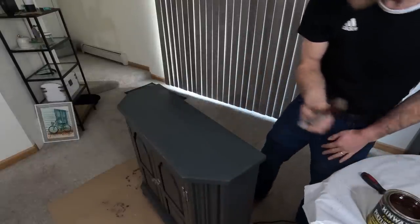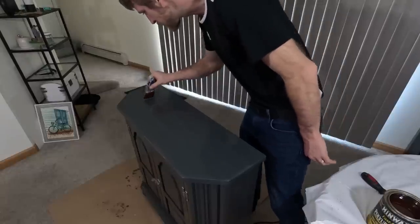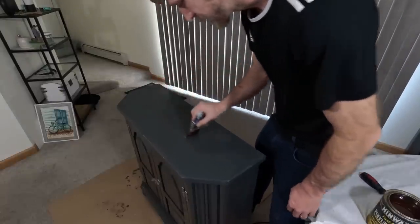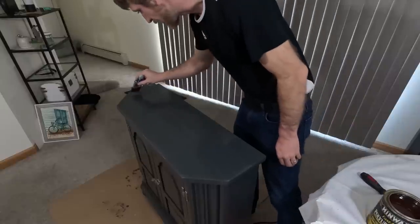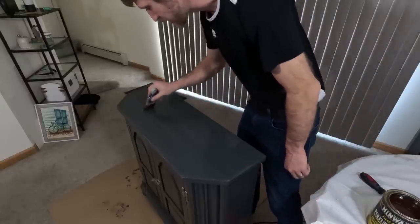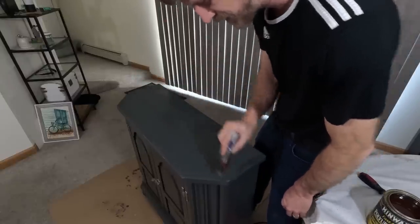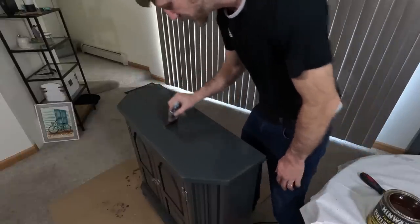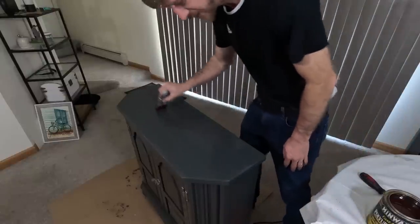I can imagine maybe this is right at someone's entryway to their home. They'll put their keys on here and all kinds of stuff like that. Pieces like this usually are in high traffic areas where they're gonna see a lot of action. So you know, some people put runners on here too to prevent that kind of scratching.